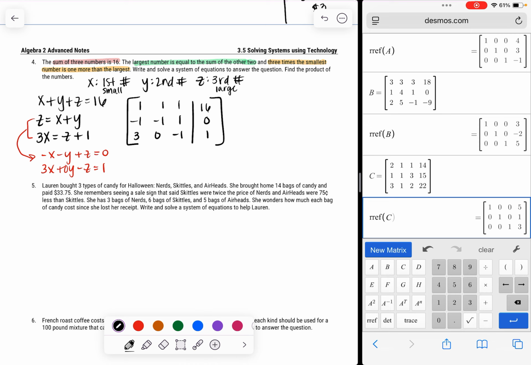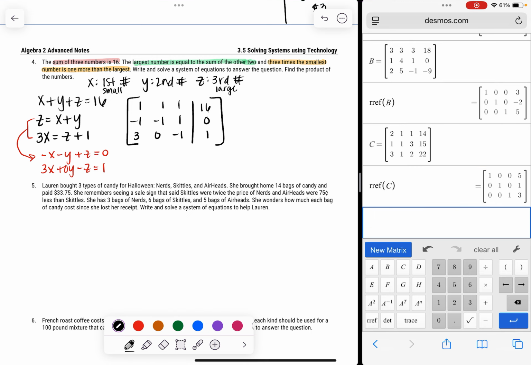Now remember, you don't necessarily have to move them to the left-hand side. I have a lot of people who would rather put minus z on the right-hand side, and that's okay. We're going to have different signs, but we should still have the same numbers, and we should still get the same answer in the end.